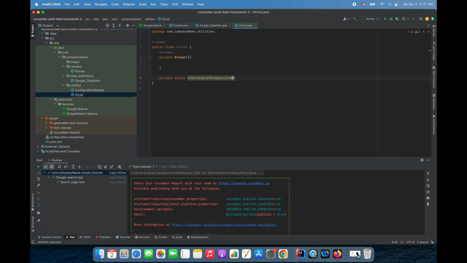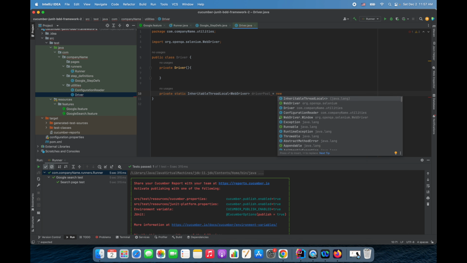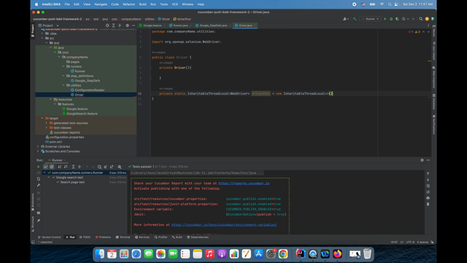Yeah, right here, WebDriver. So let's name it driverPool. And it's going to be a new InheritableThreadLocal. All right. So what's next? The next step is I need to create the method to get an instance, right? It's going to be a getter. So public static WebDriver.